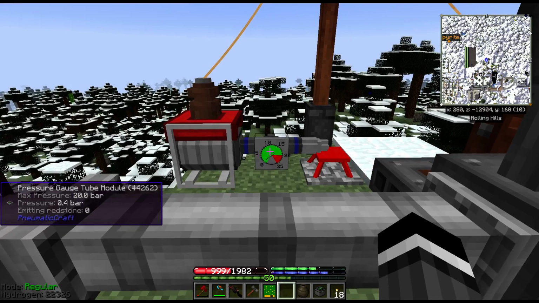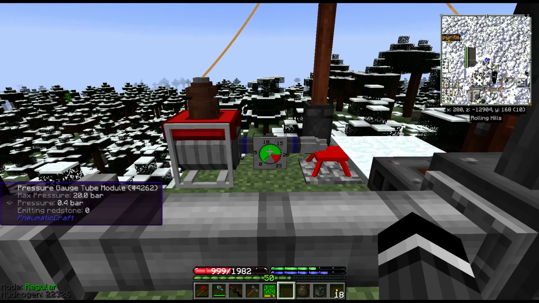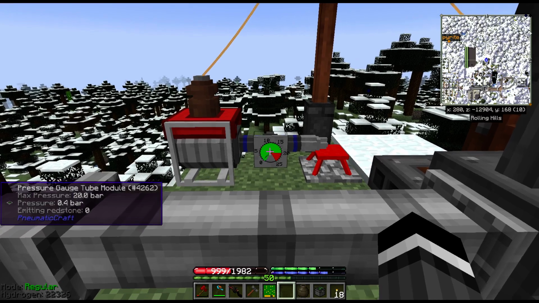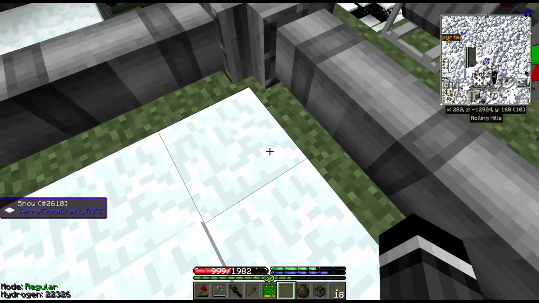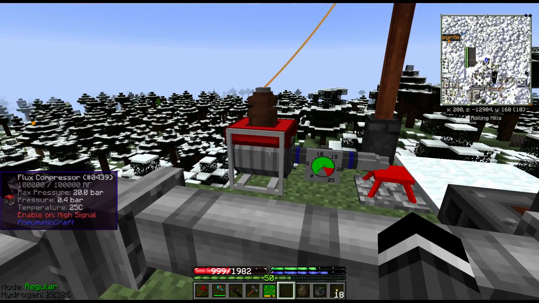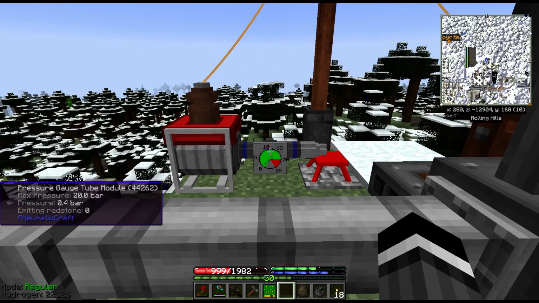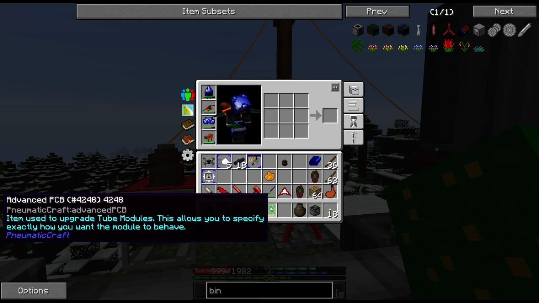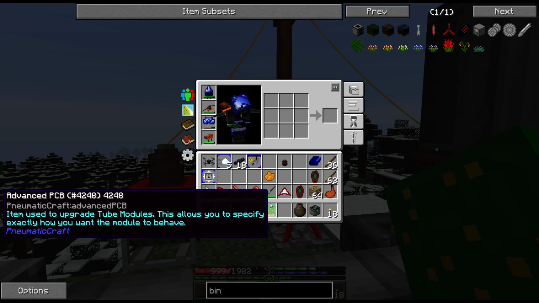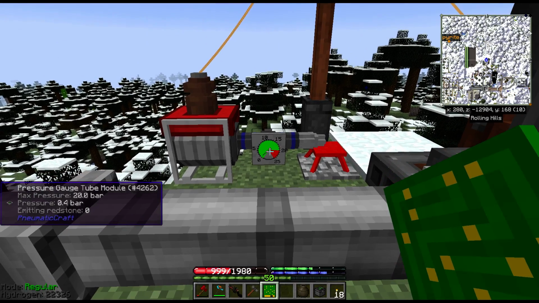Okay, so this guy normally will output a redstone signal of 2 times whatever the pressure is. So we've been using those before. When you get to 4 pressure, you get an 8 redstone signal. So you run 8 redstone, vanilla redstone around the floor and back over to here, and say, okay, you can only run on a low signal or whatever. Well, that's annoying and bothersome. So apparently these advanced PCBs can be used to specify exactly how you want tube modules to behave. And I have not tried this yet. Wanted to wait and do it on camera here and see what we get.